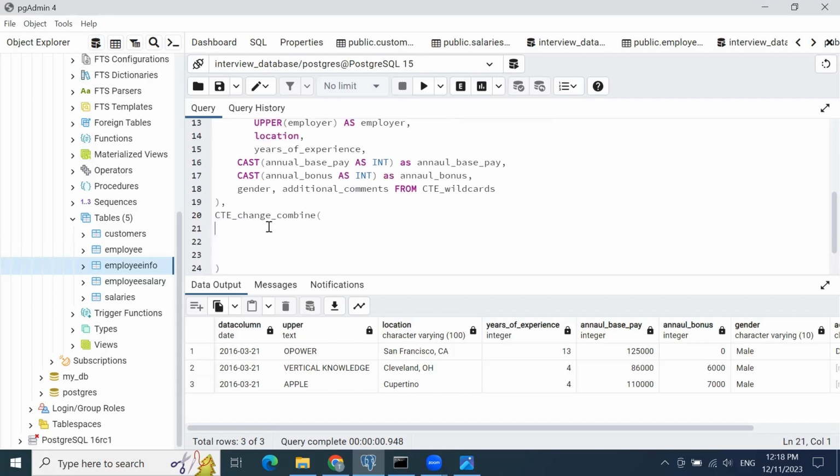And now I will select everything again, select the data column again, because I need these specific columns, all of them again. So I will add in the select data column, then I will add in the location. This was the location, this is the employer, okay. The location will be brought forward, so I will first type in the location here, and then the employer, location, then the name of the employer will be kept as it is.